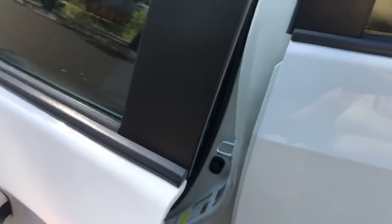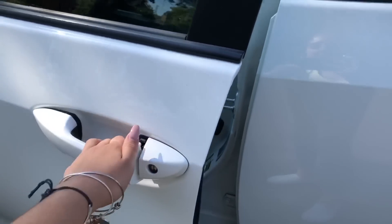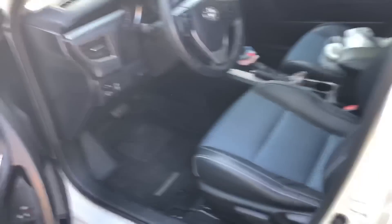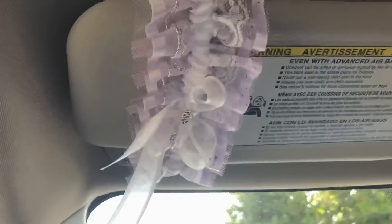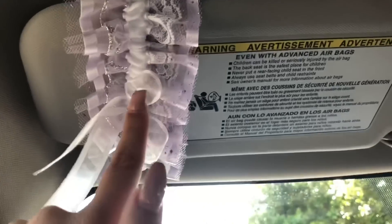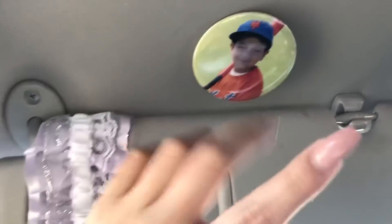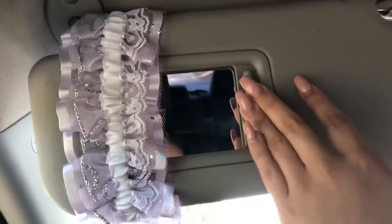Heading into the front is my favorite part of the car. My keys have the thing where it just touches the car and it opens, which is really cool. Right at the top of my steering wheel I have a garter — it's this purple color, so I thought it'd be an adorable element. I bought two, one for me and one for him. On the inside I have my brother's Oogle because my mom locked it in here and hasn't taken it out since.